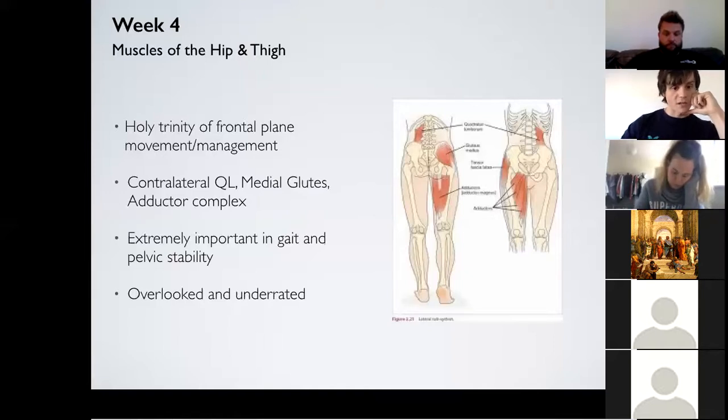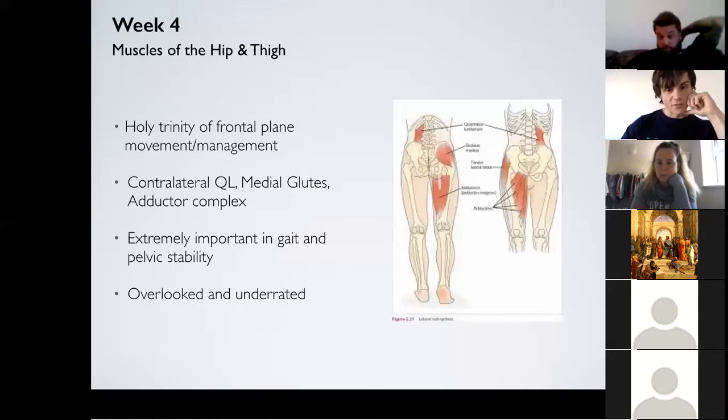So it's very, very important in gait and pelvic stability. Understanding the anatomy and how they co-contract to create stability is very, very important. Like I say, overlooked and underrated. So things that we should really pay more attention to and understand how they stabilize, because it will help us from an exercise perspective, and also maybe intervention for rehab exercises, which as a personal trainer, as long as it's thought through and as long as it's safe, everybody's in the right to do, as long as you do have a good thought process between what you're trying to achieve.